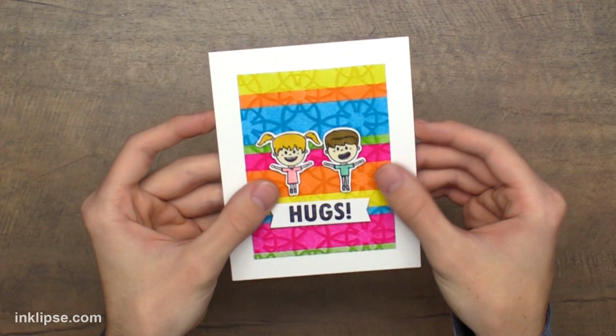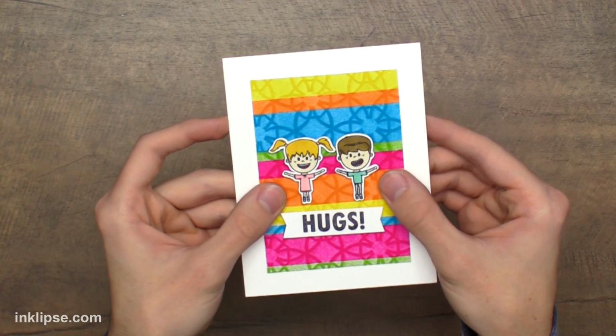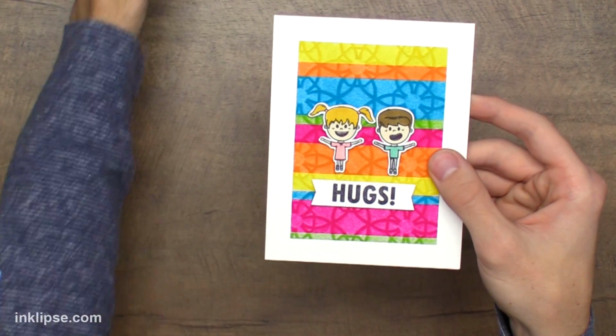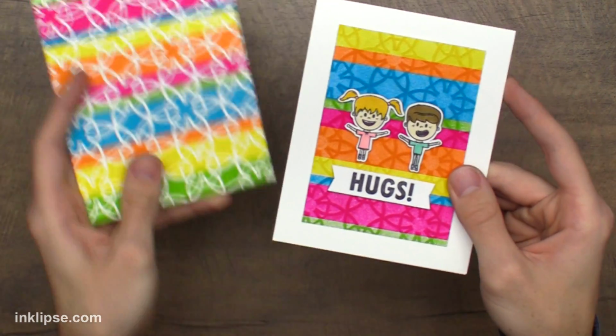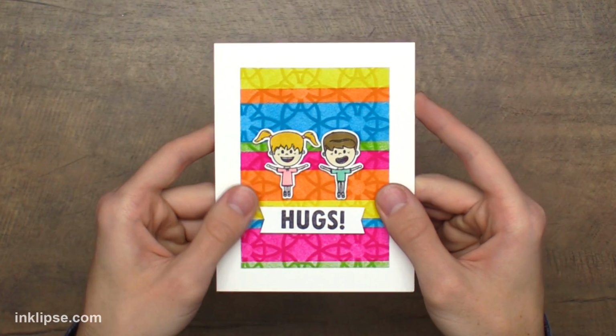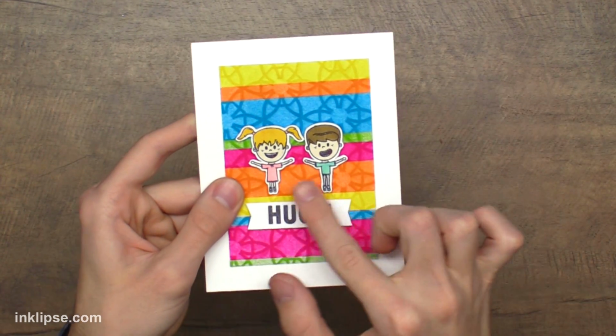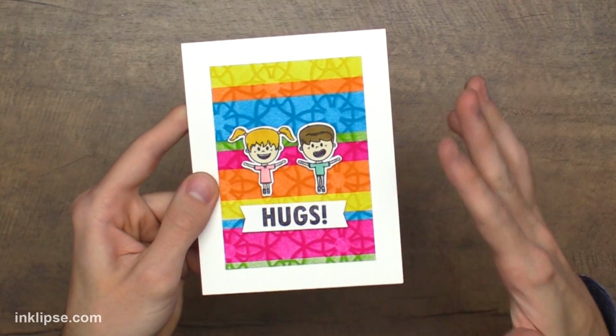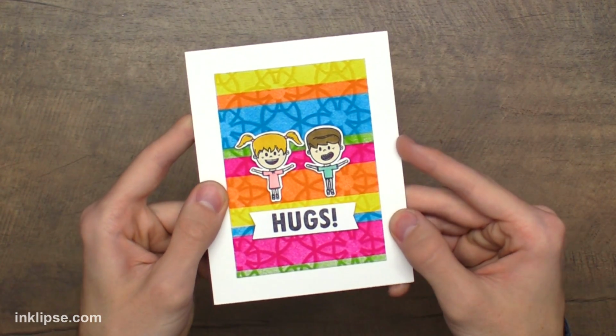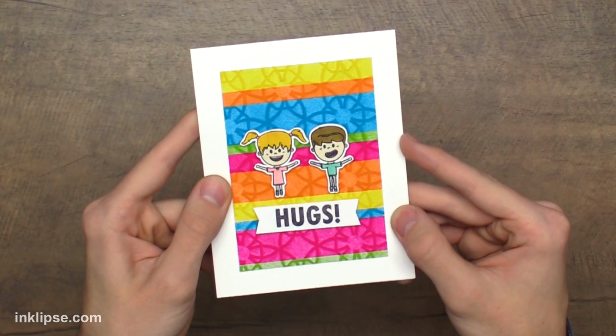I love how this turned out, and this texture of this is awesome. Now this actually happens to be the negative portion that I used, and I still have the positive portion, which I'll use in a future video for another card, which I think is awesome. You get kind of a 2-for-1 thing. And then I love how we finish this off with the Bestest Friends images. This is a perfect card with all those bright colors to give to a kid to kind of cheer their day up, which I think is awesome.